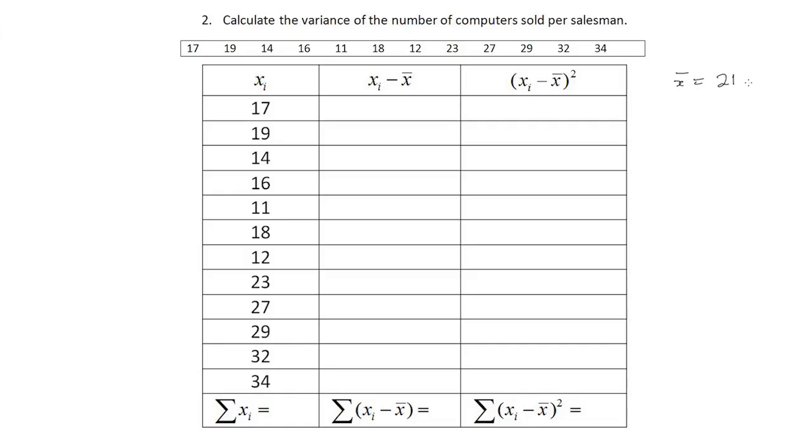So in our first column, we already put down the items. Can you see there's all the items that were given in the information? And in the second column, we have our item, and we subtract the mean from the item. So we have 17, and we subtract from that 17 the 21, which is the mean, which is equal to -4. At first, the students don't know. Normally, what they do, they will put the 21 first, and then they will say 17.